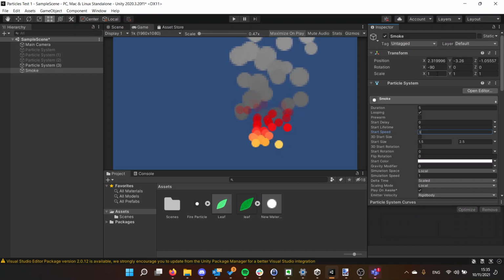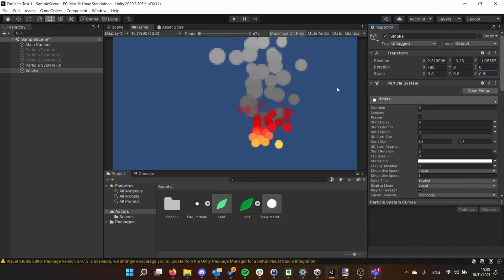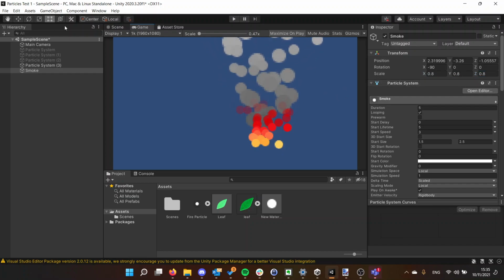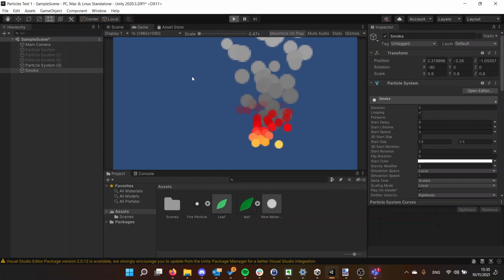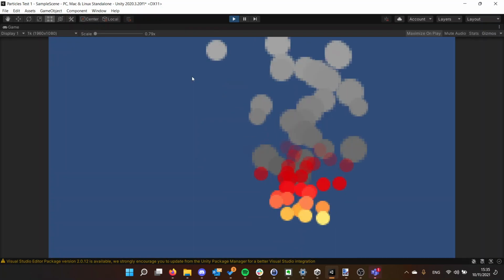And potentially make the whole thing a little bit smaller. So now if we did that together, there we'd have this fire with the smoke sort of coming off of it.